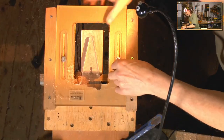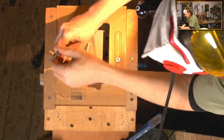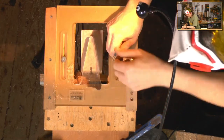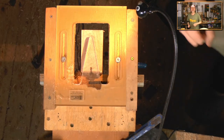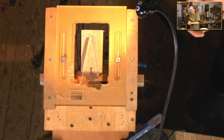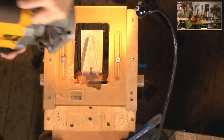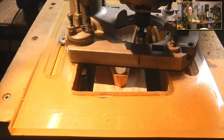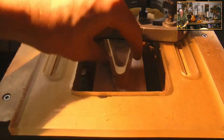I'm going to do it slightly less because, like I say, it's best to have a little bit sticking out the top. Slightly too tight rather than slightly too loose, because we're going to do the final fitting later. So I'm not going to touch the depth. It's going to be exactly the same depth. Really, it's just going to be taking a shave off the side of these.